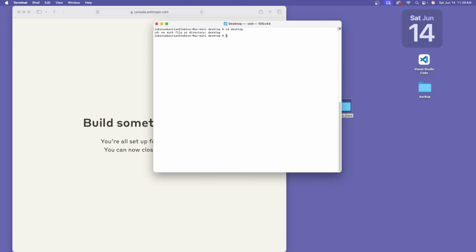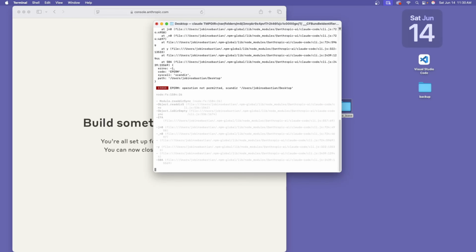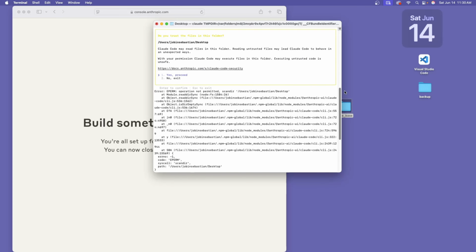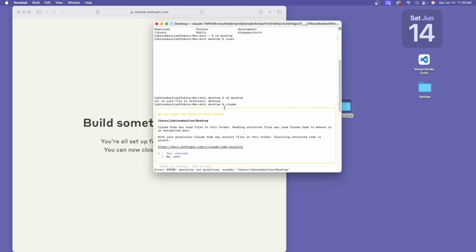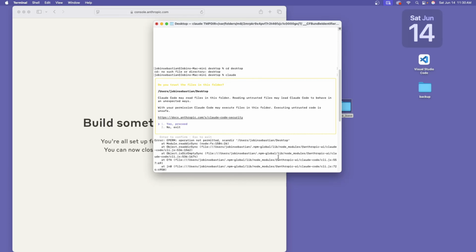Now I want to give access to this folder, and if you want to open Claude inside this folder, you can simply type claude. Go with that. Okay, operation not permitted, some errors. What is this? Claude Code may need to read the file folder. Operation not permitted. I don't know why it is like that. I think this is an iCloud thing, something. Okay, let's exit from this. We can put an escape here.